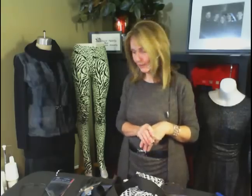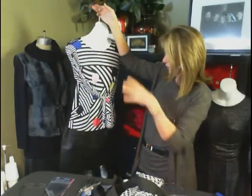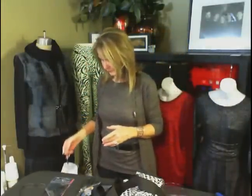What pattern is the black lace top? This is pattern number 195, sweater set. I just duplicated the back there. It's my go-to pattern, right? 195? I think I use it on a daily basis. All right, anything else? We're good?